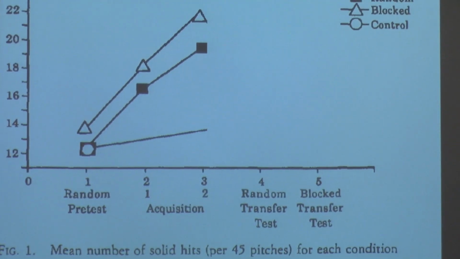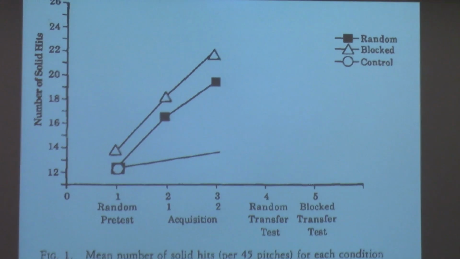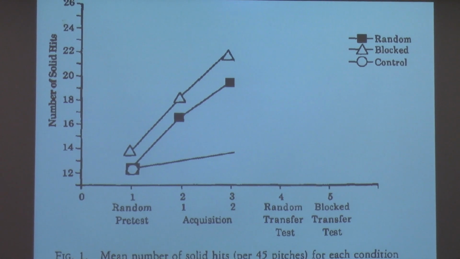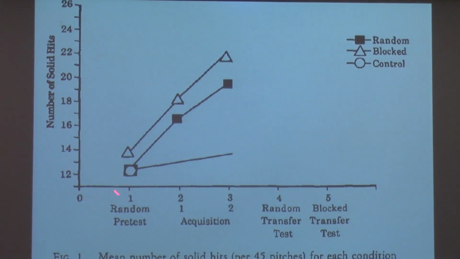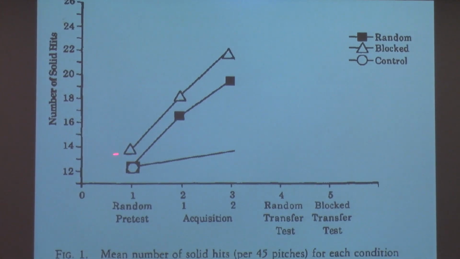And of course, they had a pre-test at the beginning. It's always good practice, right? It's the same thing in your classroom. Always, you have 2 different groups. Do a pre-test just to make sure they're roughly around at the same point starting out. Right, so they did a pre-test. Yeah, generally they're around the same, slightly different, but roughly around here, right? You'll do about 13 or so solid hits, right? So that's a random pre-test.